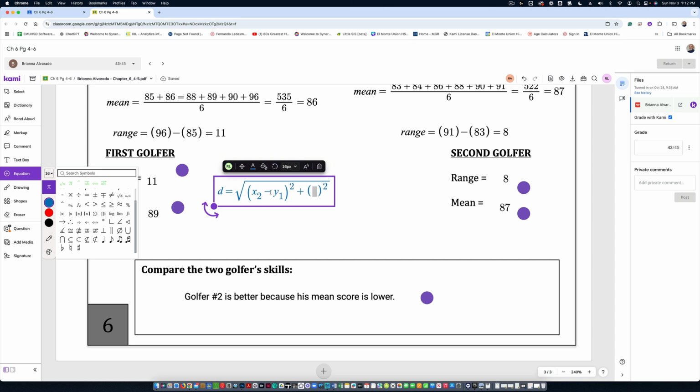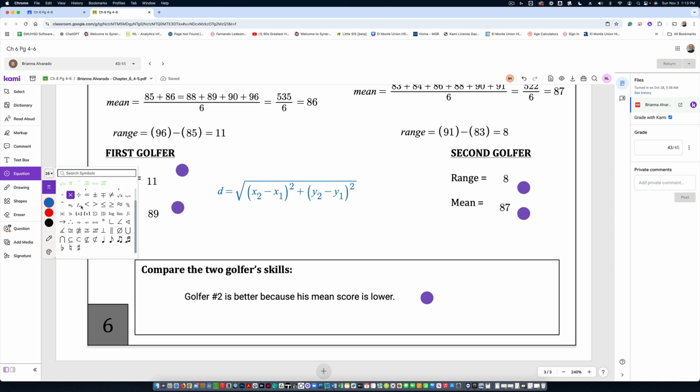So let's change it back to X really quick. I'm going to show you kind of a neat trick here. Over here, in the second parentheses, it should be Y sub 2 minus Y sub 1. So I'm just going to highlight this. I'm going to Command C, and again, I'm on a Mac. I'm going to go into this second parentheses, Command V, and just edit the X's to be Y's, and I'm all set. So that would be the way that you would create the distance formula.